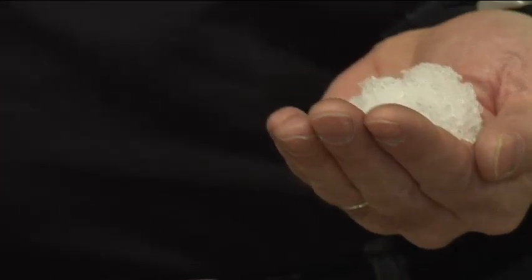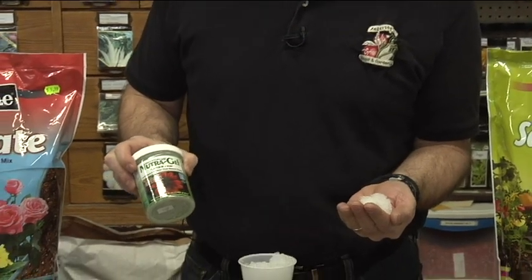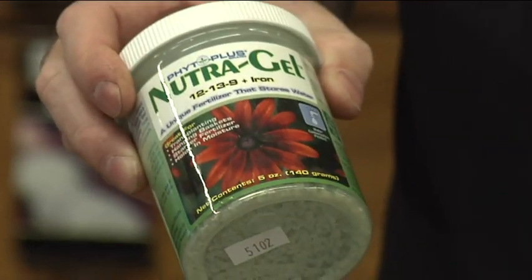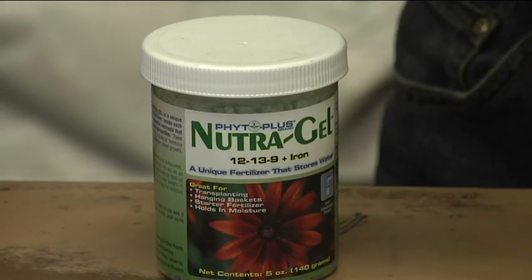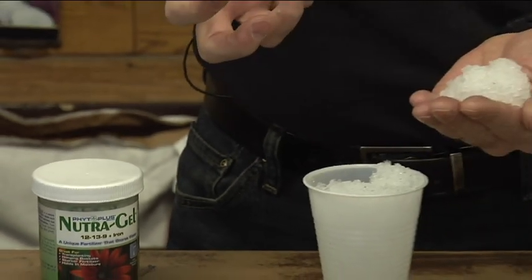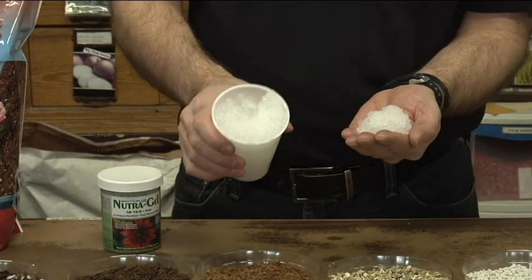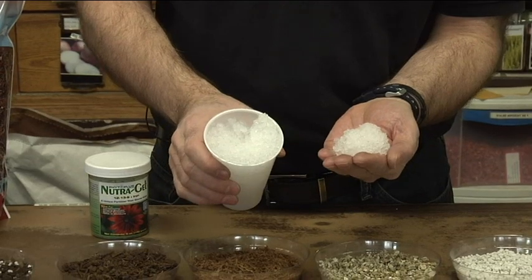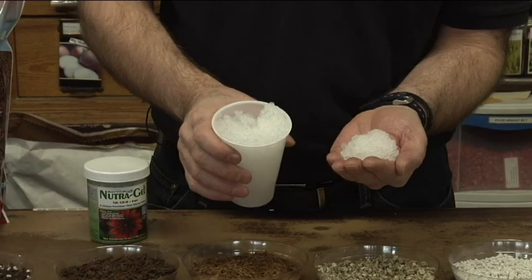Now there's some wonderful products around, but the best one is made right here in Cache Valley, and it's called Nutrigel. And not only is it the polymer, but it has a fertilizer in it as well. You can add this to your soil mixes to help them retain moisture a lot longer, and basically it turns into Jello and absorbs up 100 times its weight in water, and will hold that moisture and release it out to your plants as they need it. So that entire cup is filled up with just about a tablespoon of polymer, and the amount of water that we put in there just absorbed it up. It will hold more water if we add more to it.